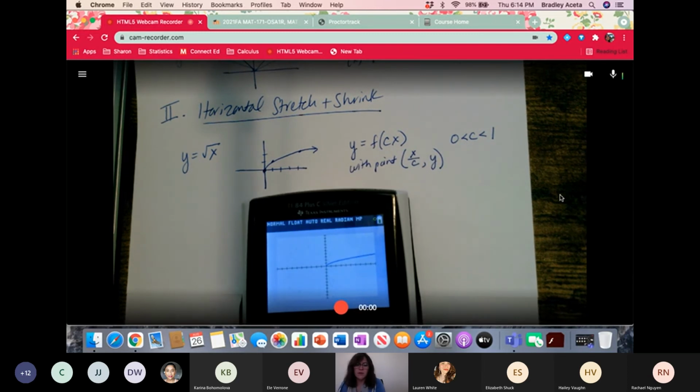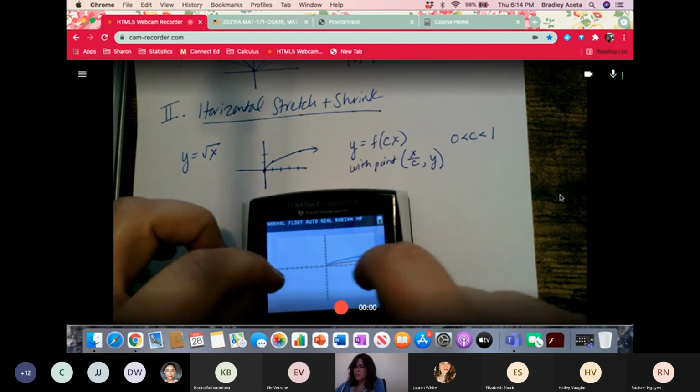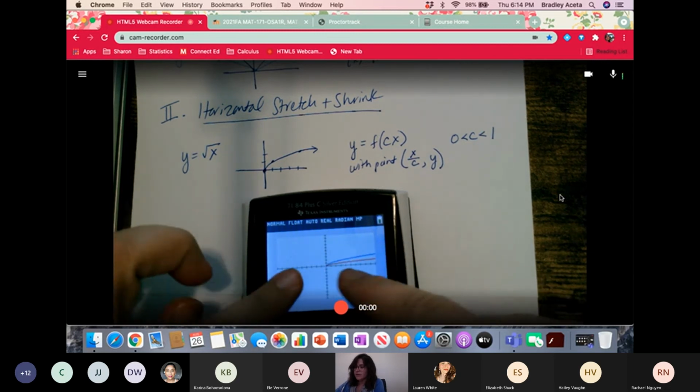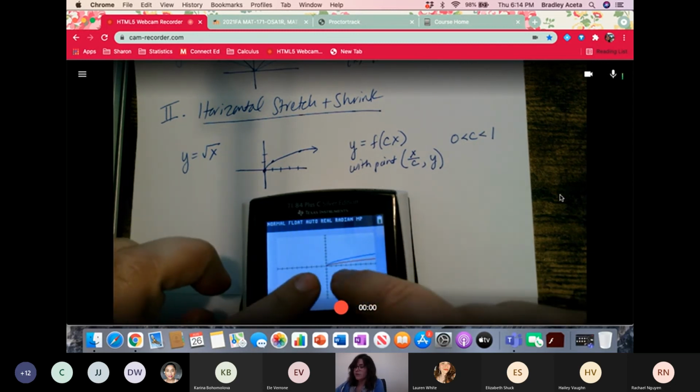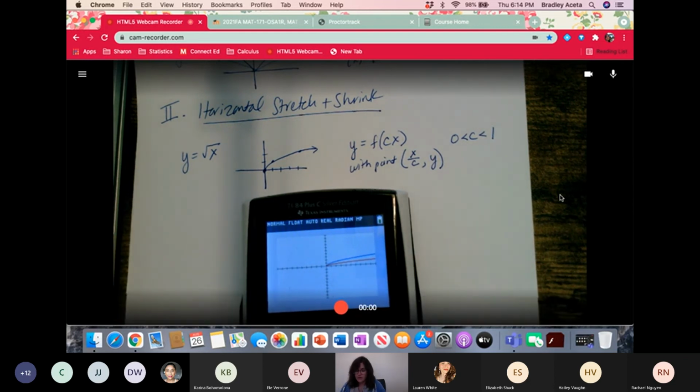So that first line is square root of x. And then that second line is the square root of 0.25x. So what would you say is happening here? Is it stretching it or is it shrinking that horizontal line? Well, to me, think about this like you can pull it or push this axis right here, this horizontal line. Looks to me like I would have to pull it and that would move that blue line down. So pulling is like stretching it out.